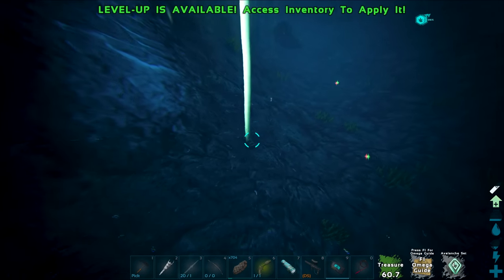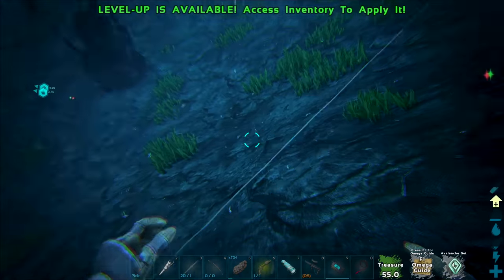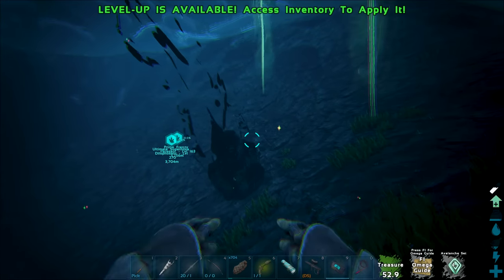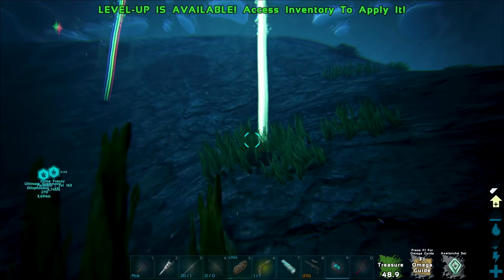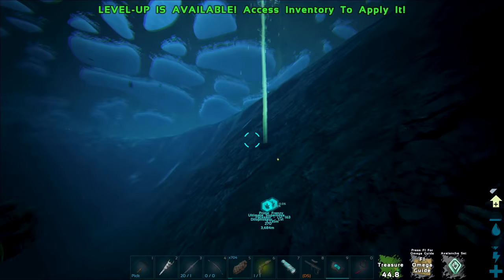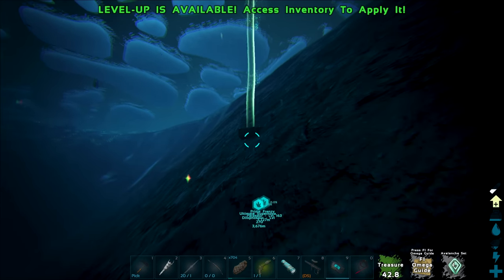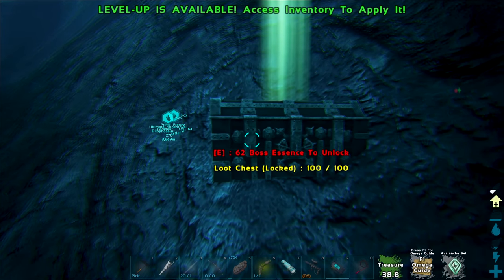But I have no idea if I can actually open up these things. 112 prime essence. I have 25. Okay, so these are the exact same thing that spawn on the beach, except I guess underwater. They must have 65 prime essence. Everything needs prime essence. Honestly, I am tempted to use boss essence. I don't have any of that.